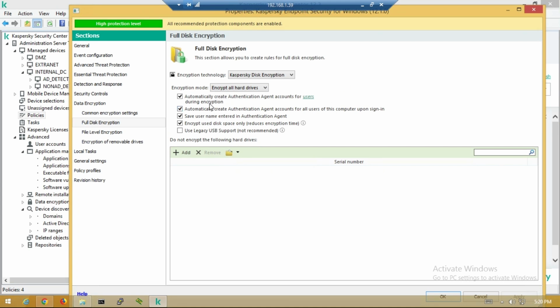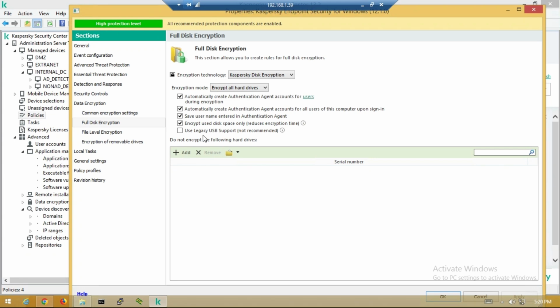Some options here are related to the authentication agent users that will be used to authenticate with the authentication agent. Again, we need to understand the concept of the authentication agent. The authentication agent is the software that will be installed by Kaspersky Endpoint Security for Business to manage the process of the encryption related to hard drives.